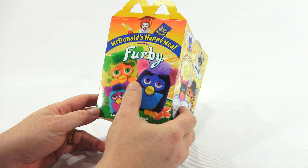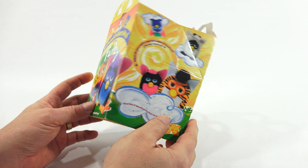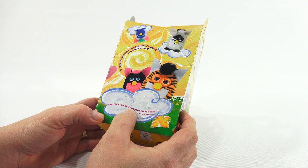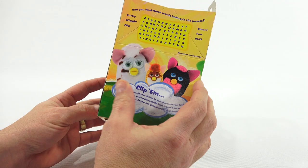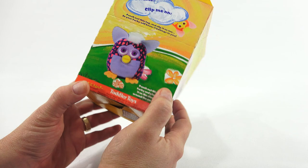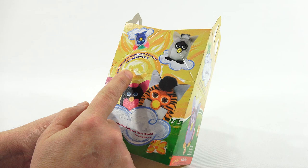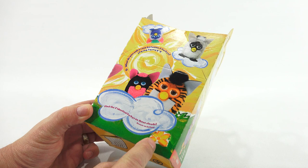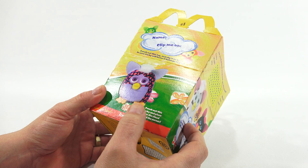There are three different Furbies on the front: one is light green with green hair, one is light blue with purple hair, and the other is turquoise purple with blue hair. One panel over it says, 'Find the two identical Furbies on these clouds — answer on bottom.' There were a lot of boxes in the past where you could cut out all sorts of things to build items and add to the actual toys. This one is not that intense. There's also a punch-out Furby on one panel with a little tab.